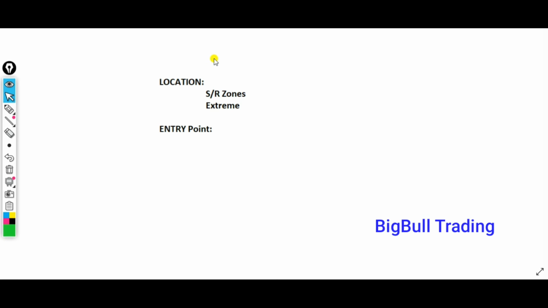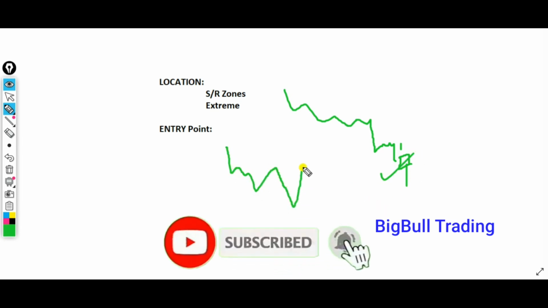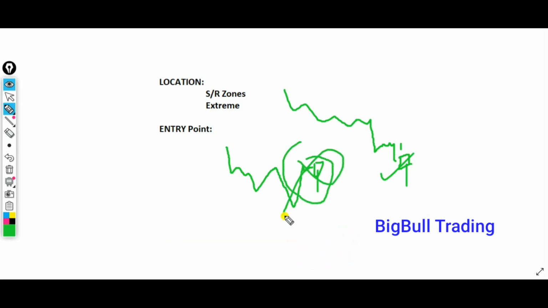For taking the trade, this pattern should form in the extreme zones. For example, the price is coming down like this. Whenever a bearish pin bar is formed here, then this is active. For example, if the price comes here in the day, again goes here, and again here it forms a bearish bar or bullish bar, this is not valid. So always it should be in the extreme locations, or maybe the price is going up like that, and over here a bearish pin bar is formed or a bullish or bearish engulfing pattern is formed. Then this is valid.